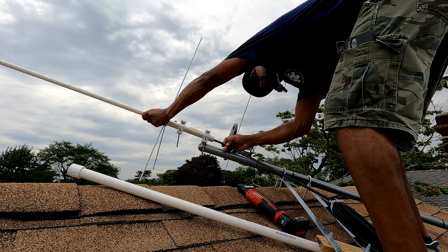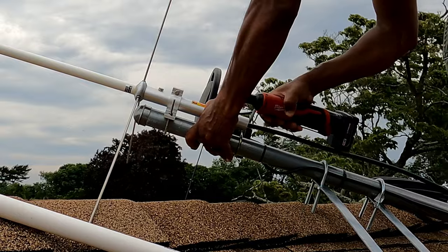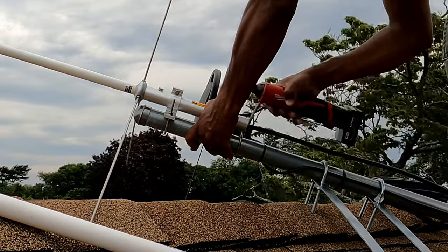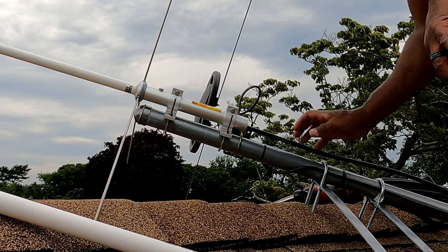I don't know if it's gonna fit. No, yes, that's gonna fit good. All right, that's in there. That's not going anywhere. So I got that connected.